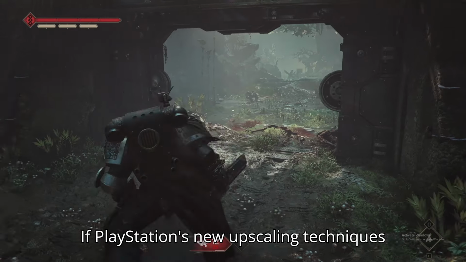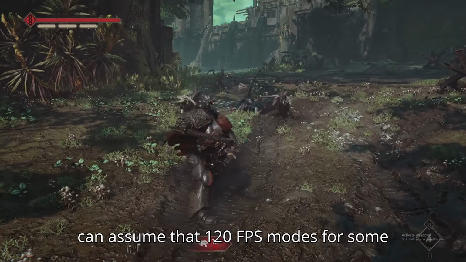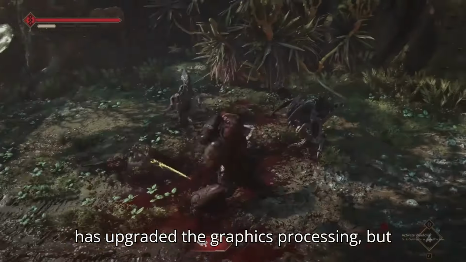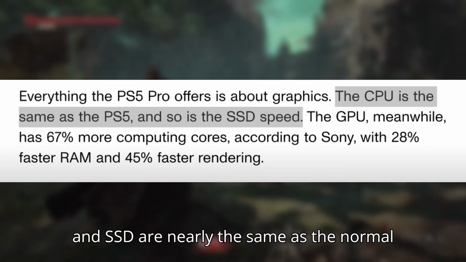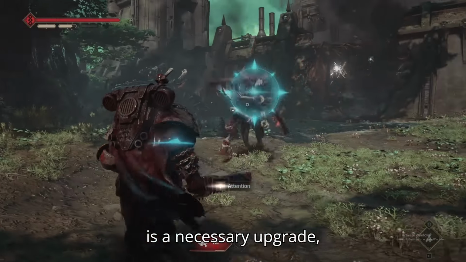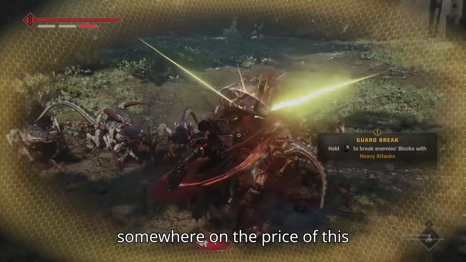If PlayStation's new upscaling techniques can deliver higher quality without lowering your frame rates by a substantial amount, I can assume that 120 FPS modes for some exclusive PlayStation titles can be achieved. Sony has upgraded the graphics processing, but hasn't touched on the fact that the CPU and SSD are nearly the same as the normal PS5. Now, I'm not saying that this is a necessary upgrade, but it's going to need to be factored in somewhere on the price of this console.